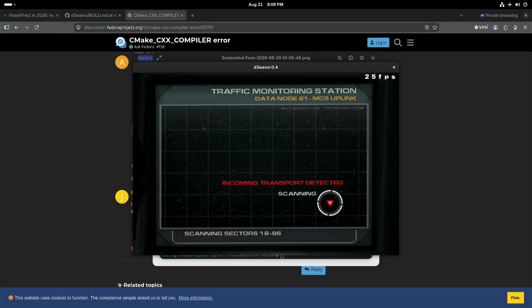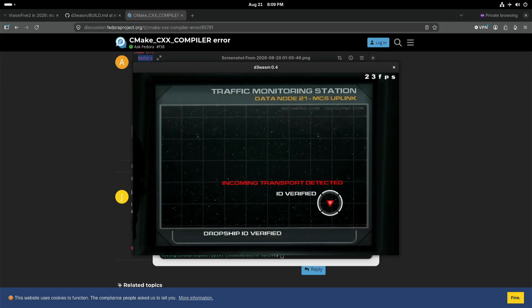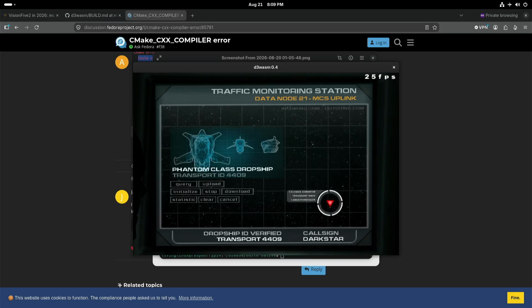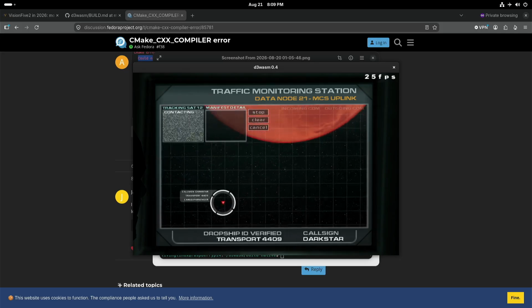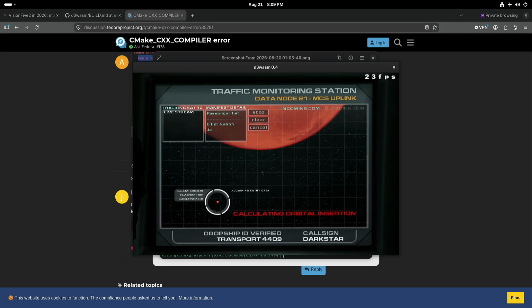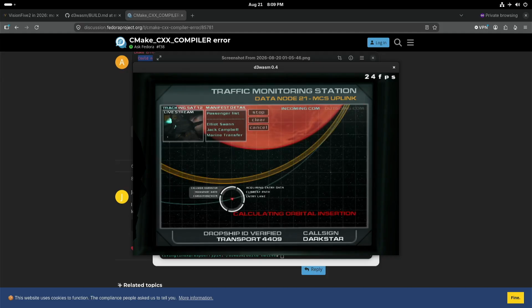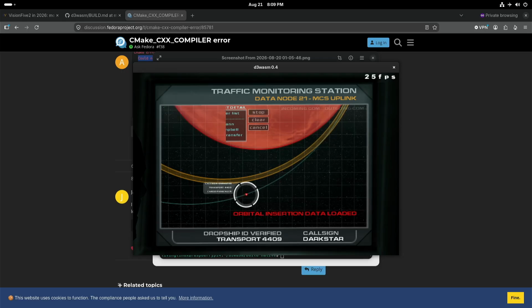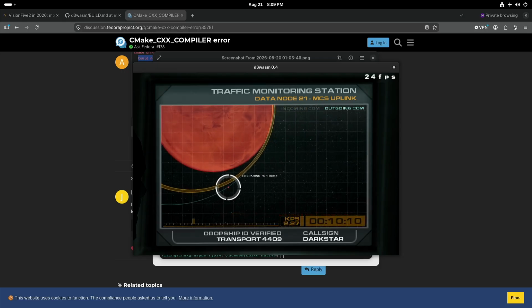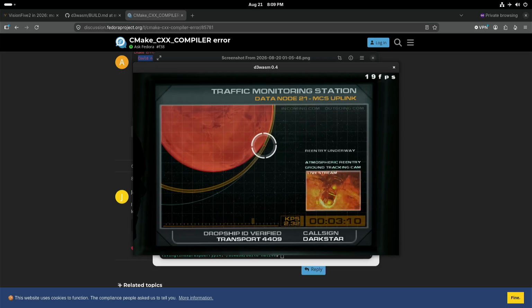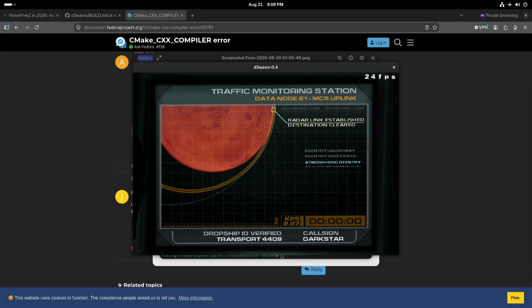Incoming transport detected. Mars approach, Dark Star with you, 07063, passing through 38,000. Roger, Dark Star, descend to 2,000, set speed, contact ground on 26972. Roger that, tower.